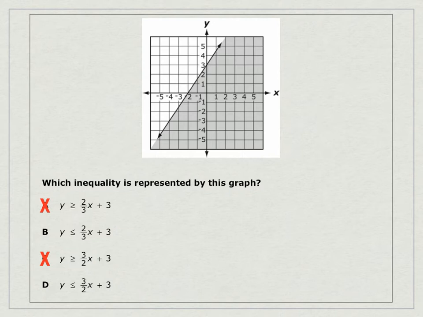So now I need to go look at the line and count the slope, or count the rise over run of the line. Remember, choose two whole number ordered pairs and count rise over run. So I've chosen to count rise, which would be up 3, and run, which would be plus 2 from these two points, which means my slope would need to be a positive 3 over a positive 2. So my answer is D. y is less than or equal to positive 3 over 2 x plus 3.